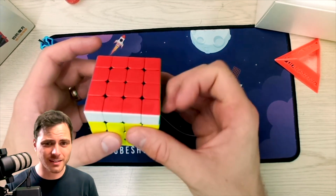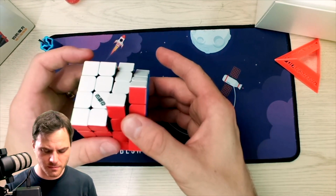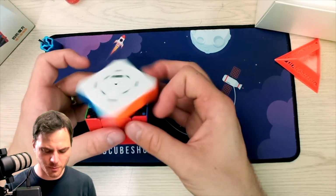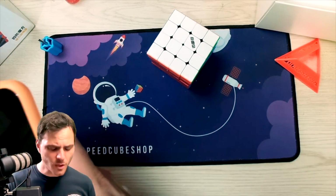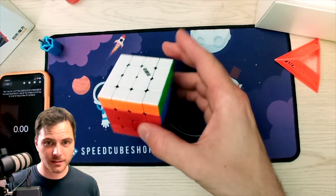I'm going to try to solve without any lubrication, then I'll probably add some lunar, because it's not that fast at all. I'll try to not tighten it right now. I'm just afraid of it popping, but we'll see how it goes. So yeah, it's actually not that fast. It's quite controllable out of the box. But let's see how our solve goes.